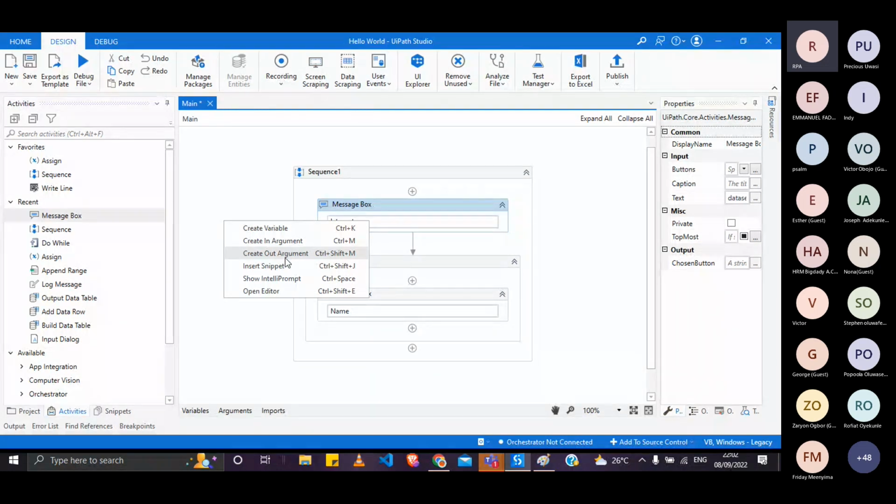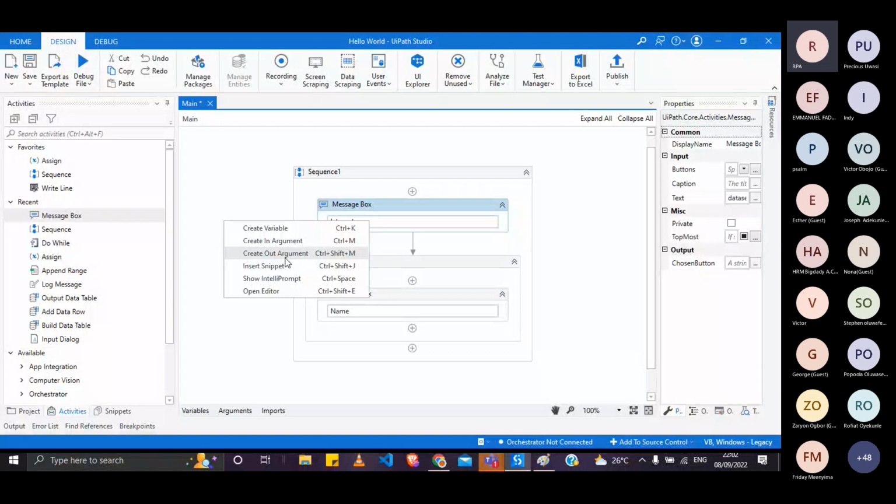But because some people tend to mix it up, it's better to create by right clicking on the field. That way you can see what you want to do.